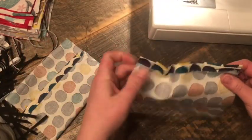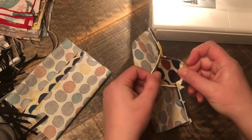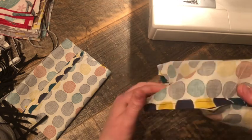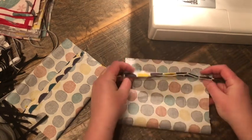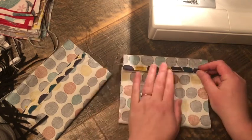Now this one here, we already did our stitching here. So we have stitched across, and now you'll notice that there is a little opening. So what I want to do here is to open this flat like a tube, and I'm going to slide this and roll it here. And this is the pattern that includes the nose wire.